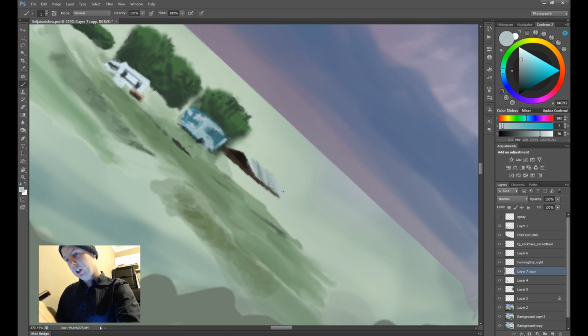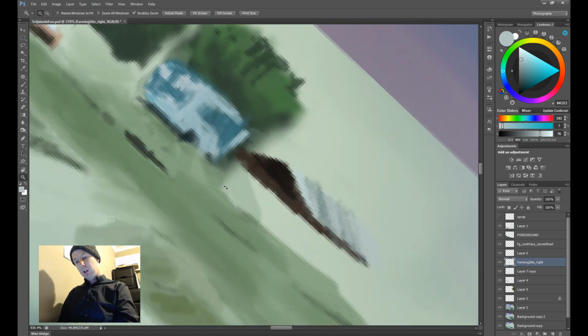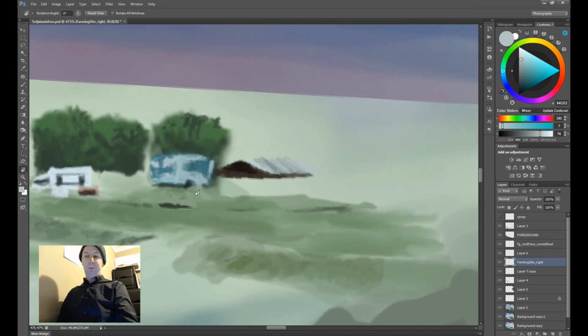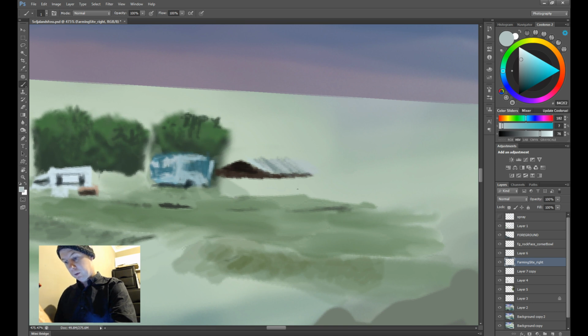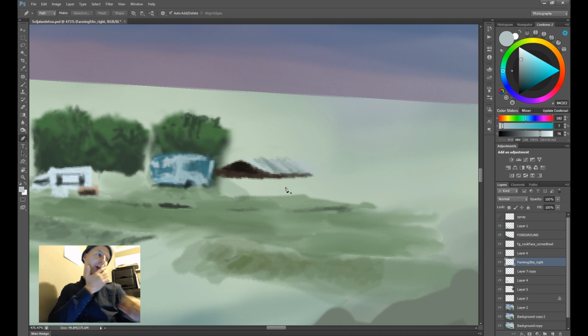There's like so many caravans in here, it's driving me crazy. There's another one right in front of this, right there. Let's then come back up to our layer above, because that's pretty much it for that shack back there. And then let's just pen tool this thing in. I have no idea what's going on here.